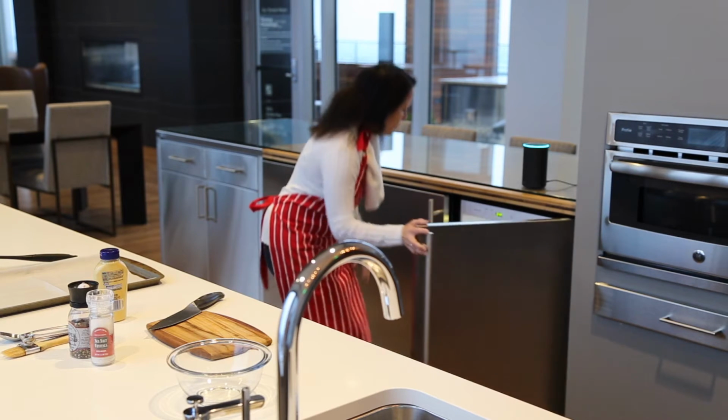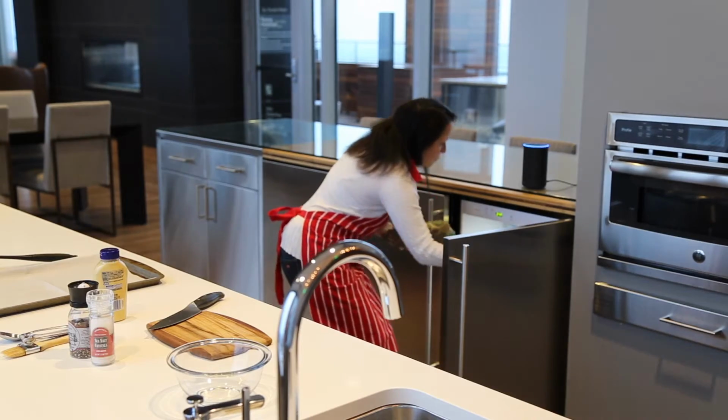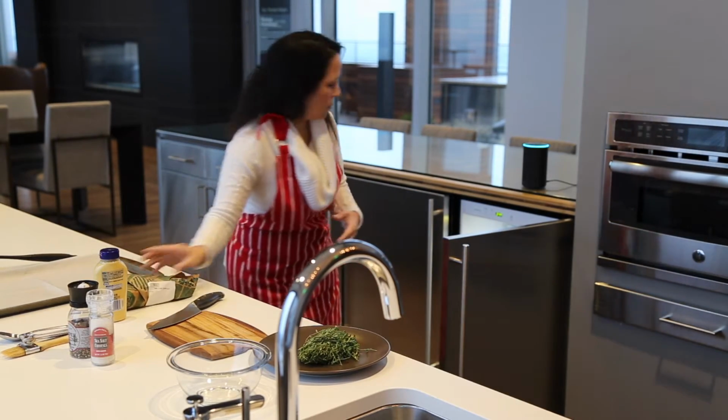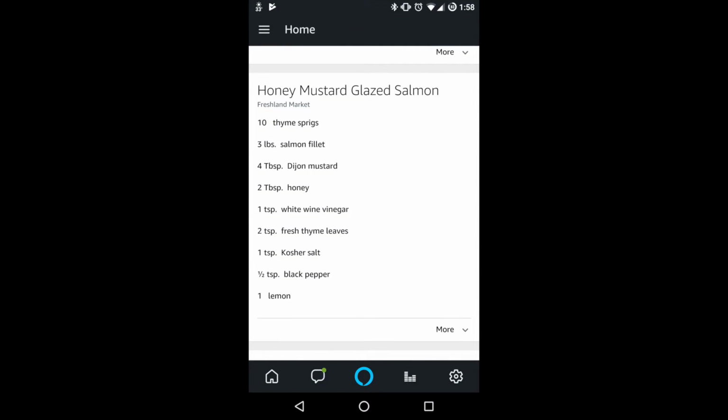The recipe on Freshland Market's Drupal website is for just 4 people, so Freshland Market's Alexa skill automatically adjusts it to the number of servings needed. Alexa reads off the ingredients and also sends a card to the Alexa app on her phone.